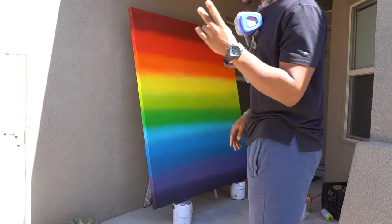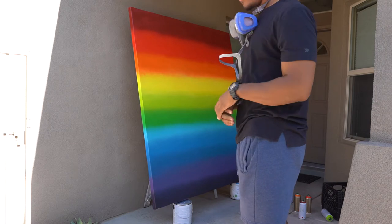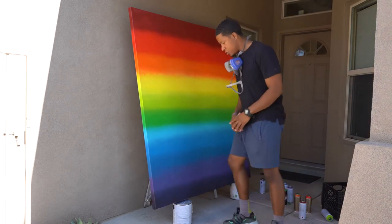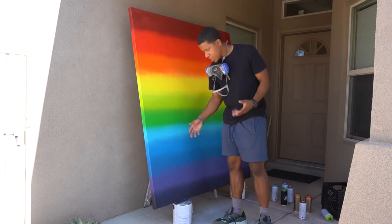Two down in total, 2 more to go. This one looks way smoother than the first one. If I were to switch things up right now, I would switch up. So you can kind of see there's more of a gradual color change right here.